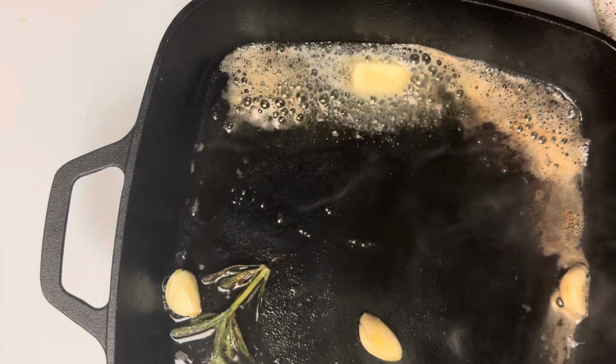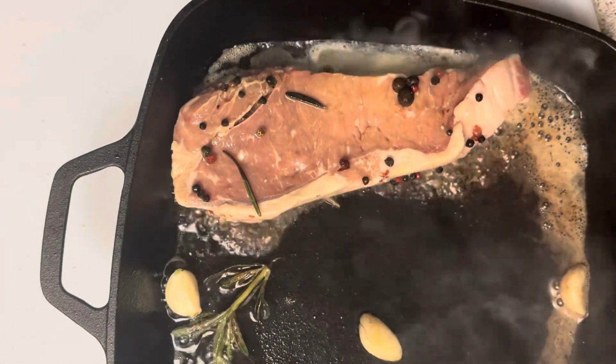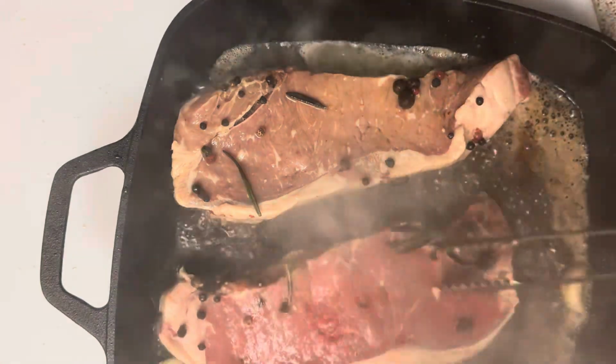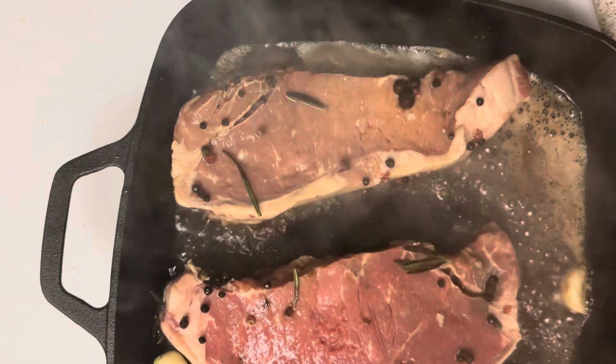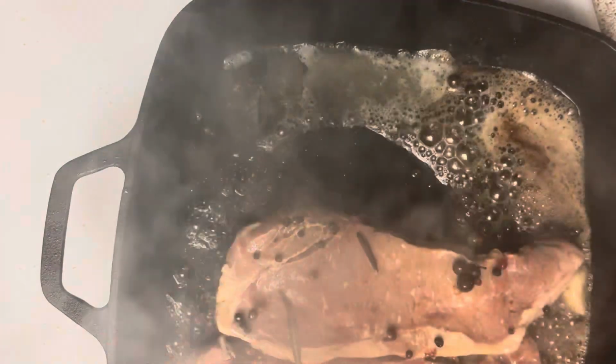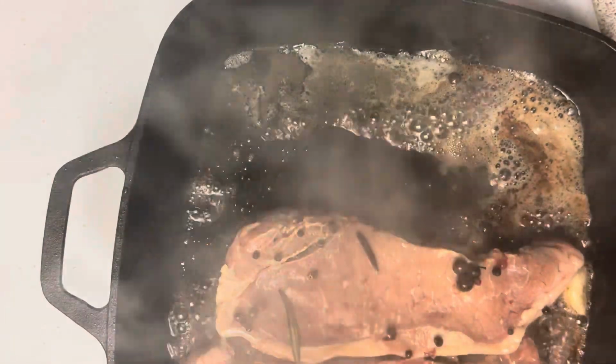Hey, the nice ones too, y'all. Look at here. Take that marinated steak and sit it right in that hot cast iron pan. Let it start sizzling. Get that nice bubble coming off of there. But you can't let it sit too long. You don't want to burn it.